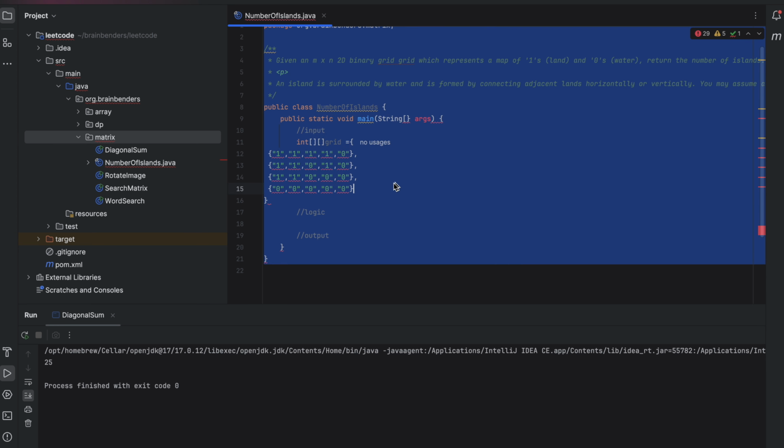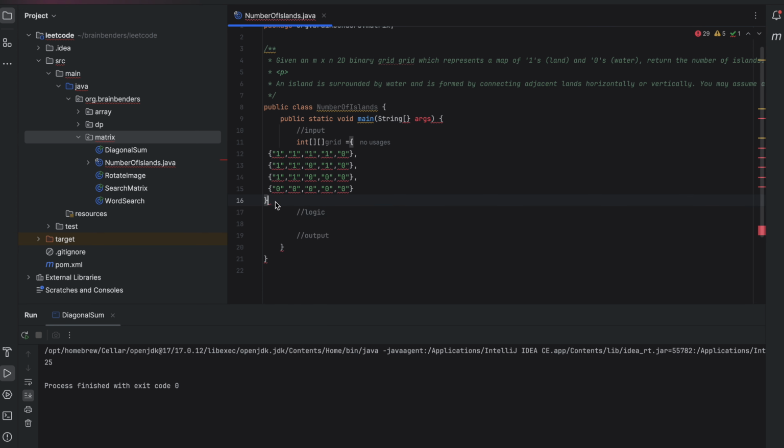This is all good. But this is not an integer array, because as per the problem it looks like integers, so we should not have these double quotes.